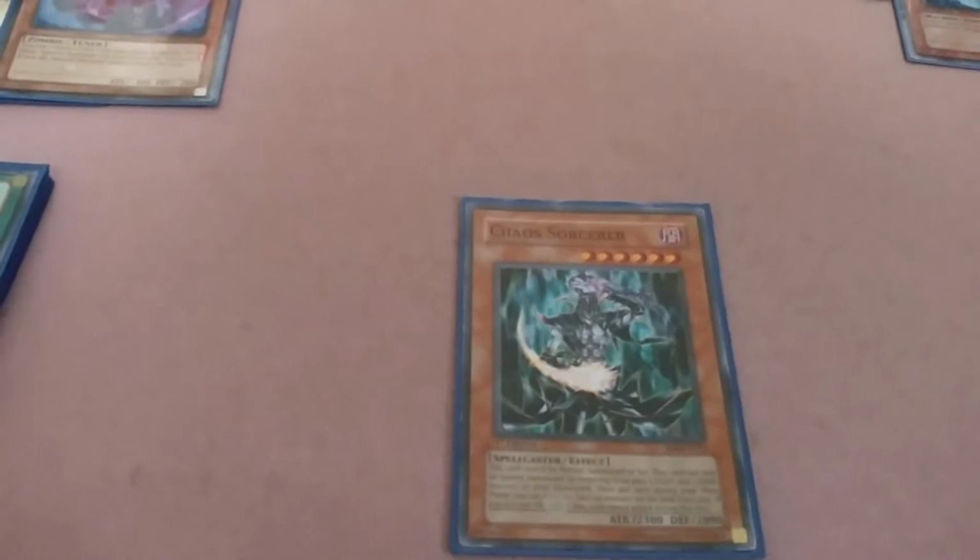You can banish from play one monster in your graveyard, and if you do that effect, it cannot attack. But here's the thing also, even if you special summon this and you did the effect, you can still tribute, because this was just a special summon; you haven't even done your normal summon or tribute summon. So I believe Chaos Sorcerer was at 1 during the time, and I ran 1 Chaos Sorcerer.